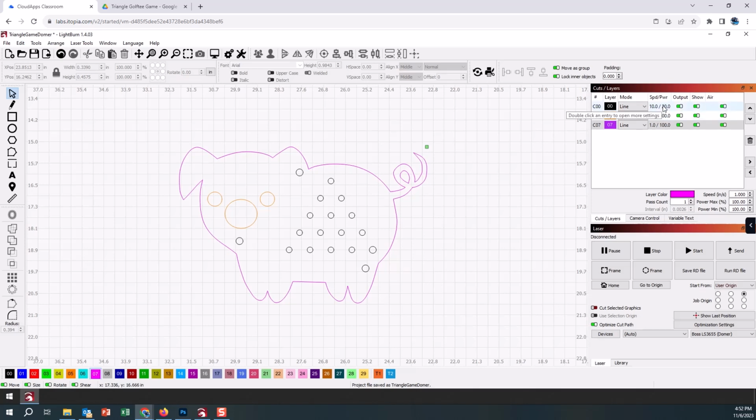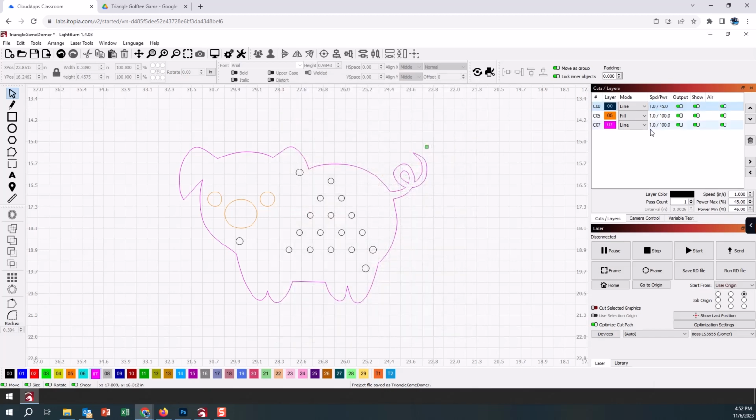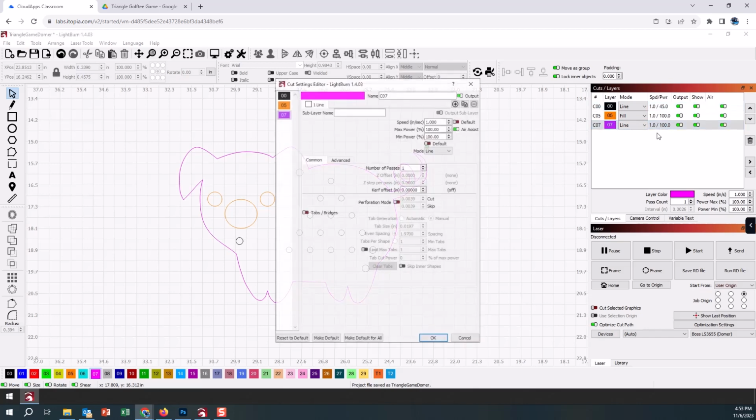So any of our cuts, we're going to just do cardboard on this particular part. On the yellow sheet of paper, it tells me what I should do for speed and feed that we've set up. So for cardboard cutting, the speed is 1, and for max power, it says 45. These numbers have been kind of tested by students over time. The pink is also going to be a cut, so 1 and a power of 45%.